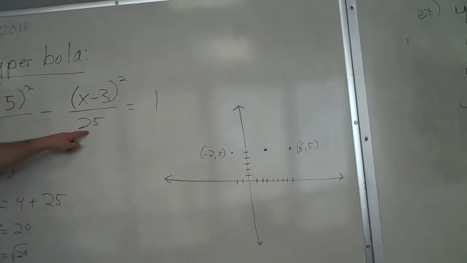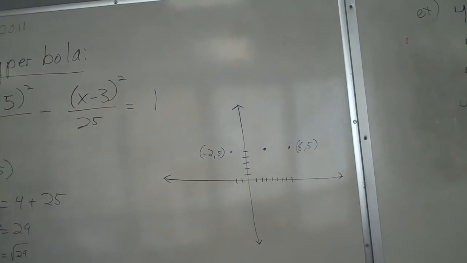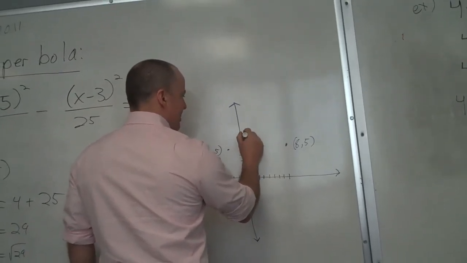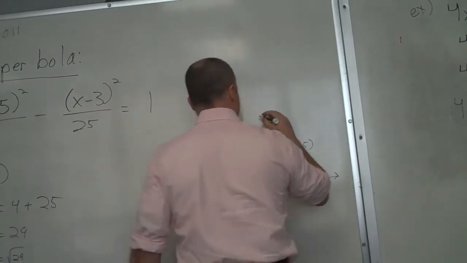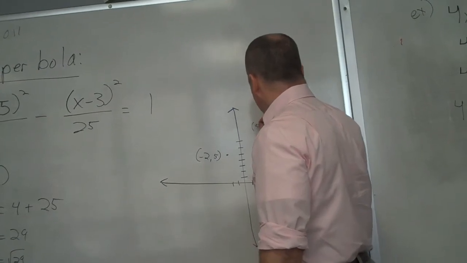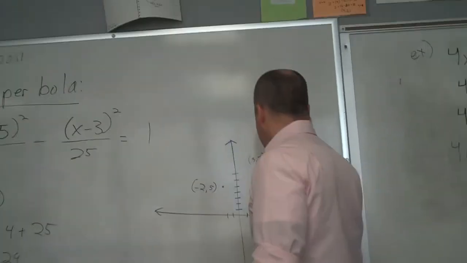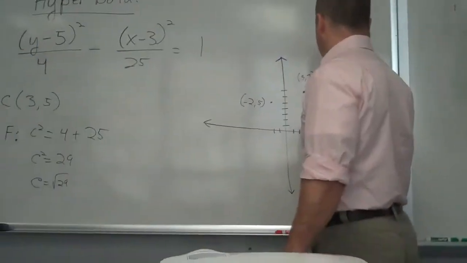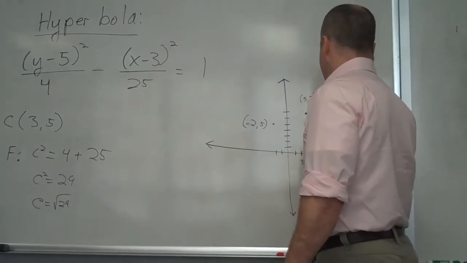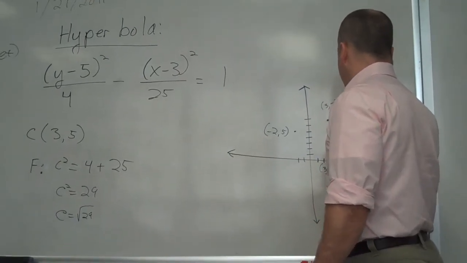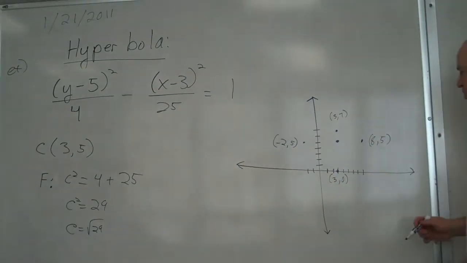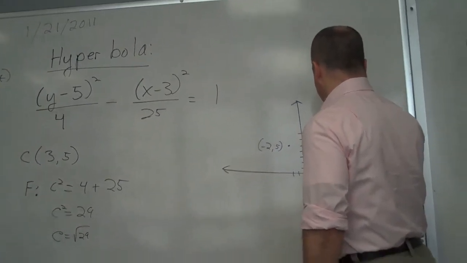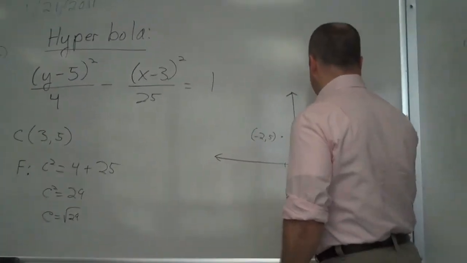I got the 5 from the number under the x. In the y direction, I'm only going up or down 2 units. So the top of my box, center point, I will put at 3 comma 7. And the bottom, 1, 2, 3, it's going to be right on the x-axis, excuse me, it's going to be 3 comma 0. No, it's not. It's only 2. Why did I go down 5? Somebody should have caught me on that. YouTube will. It's going to be 3 comma 3.